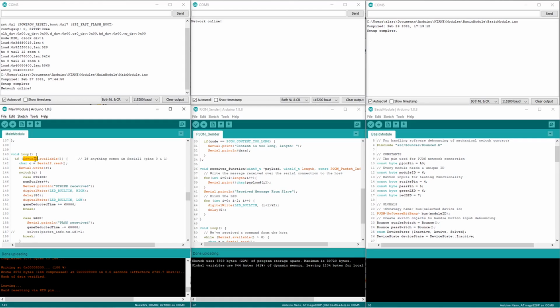So the ESP32 has got more than one UART connection. I'm using serial, this one here, to write to the window at the top. So that's my normal serial.print. I'm using serial 2 to write to the Nano, which is the board in the middle here, and then that is going to pass stuff backwards and forwards to the network. So if anything's available on serial 2, that means that there's data coming from the network via the Nano in the middle, and I'm going to read it. I'm also going to write it to this window here just so I can see what that message is.